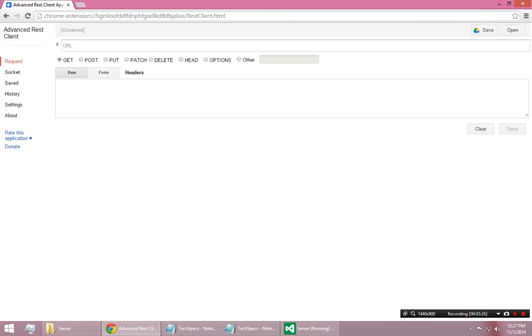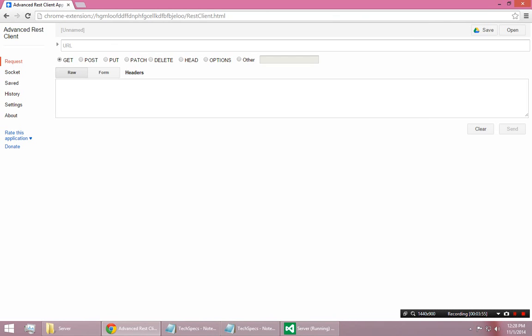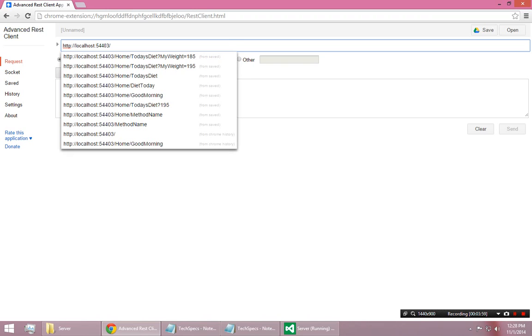So before we get into this, I do want to say that in REST, which is the concepts of how, not just how to get this to work, but the science of when to use get, post, put, and all the details of how to structure this stuff, I'm totally ignoring all that. We're just focusing on pure functionality here. So you'll see in my tech spec that the request is a get. So we leave get there. Now the URL, remember I copied it, so I'm just going to paste that.